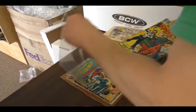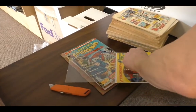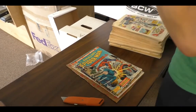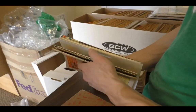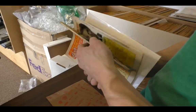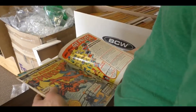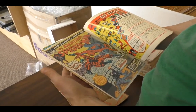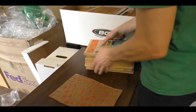Who cares? I will take a Spidey 129 any day. I don't care about the condition. Would you take a Spidey 129 over Hulk 181 though? No. It's all about value. What's the backing board? It's the first Trangelo. Oh okay, yup. That's kind of an up-and-coming book it seems like. It does really well — every single one I put up there goes higher than the ones around it. For sure.